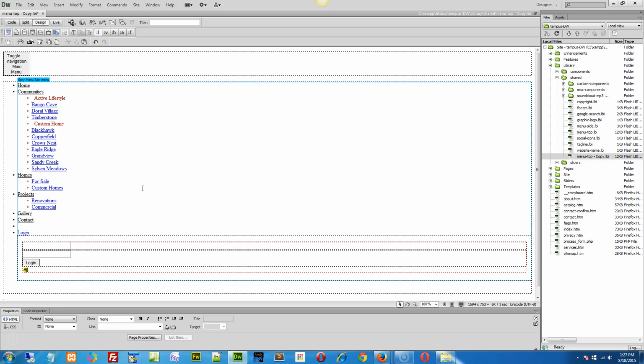I'm going to show you what I figured out by looking at the source code in your page, because there's a couple of things, and then just so you know for the future. When I took a look at the code for your menu top library page, I copied it into a copy of the Tempest site that I have on my own computer, right? So I took a look at the home and whatnot.